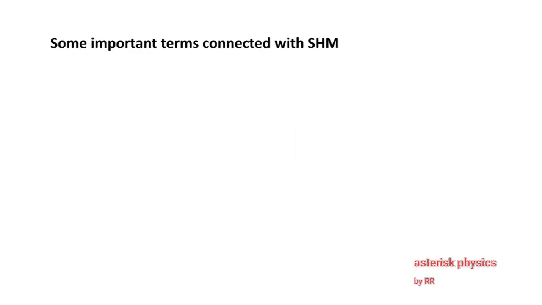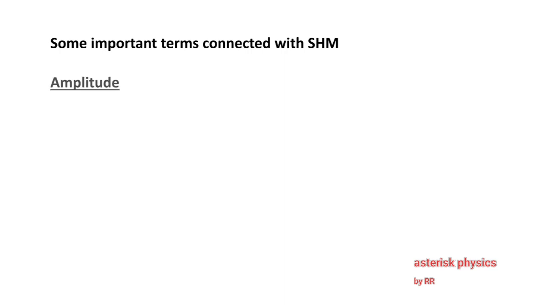Let us see some important terms connected with simple harmonic motion. In the last video, we discussed simple harmonic motion, the expression of simple harmonic motion, what is simple harmonic motion, when a particle will execute simple harmonic motion, etc. So in this video, we will discuss some important terms connected with simple harmonic motion.